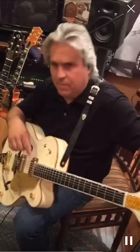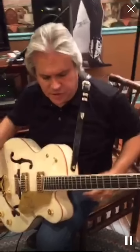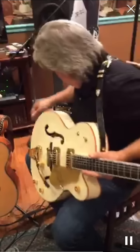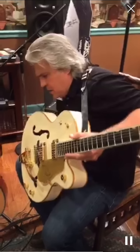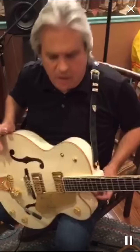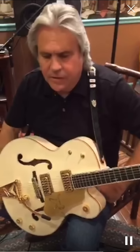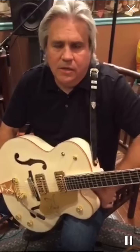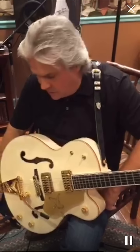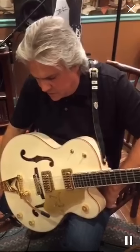The pickup just pulls that bass out. Whoa, it just fills the room. And what a wonderful combination here. And if you want something like that done, just call Kelly Barber at Action Sound. He's the guy that did it for me. You can contact LR Baggs for the pickup. I have no idea exactly what that would cost, but they can help you.